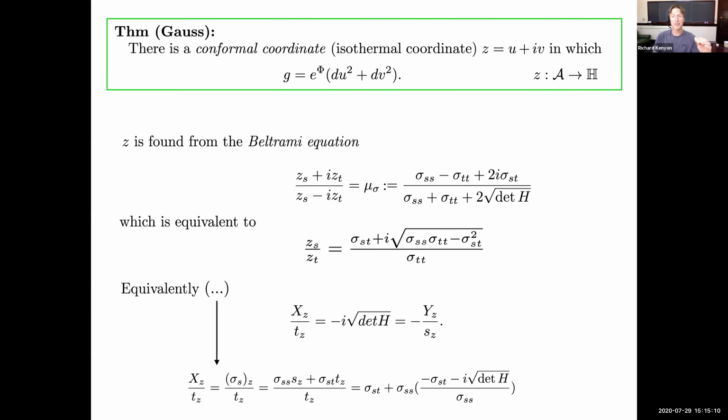Right, so this metric is somehow important for us, and maybe I'll just stop on this slide here and pick this up next time. There's an important theorem which is extremely old, goes back to Gauss, that if you have a two-dimensional smooth Riemannian metric on a surface, there's what's called an isothermal coordinate, or a conformal coordinate, if you like, a z, which you can write in real and imaginary parts, u plus iv. Sometimes u and v are called the isothermal coordinates, in which the metric becomes diagonal, just a scaled copy of the Euclidean metric in these coordinates u and v.